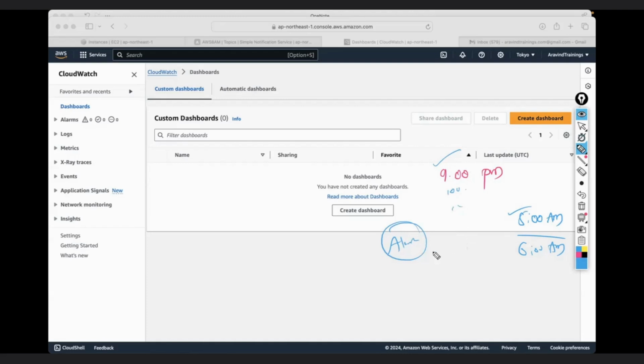Whenever the time reaches 5 a.m., whenever the threshold value is met, what is the value I have given for my alarm? 5 a.m. And the time is right now 9 p.m. Whenever this value reaches this threshold value, then immediately the alarm will be triggered. It will send a notification sound, an alarm notification sound. It triggers if the time is matching. If you don't set an alarm, normally it will just watch the time. But if you set an alarm, once it reaches the threshold value, you will be notified with a notification sound.